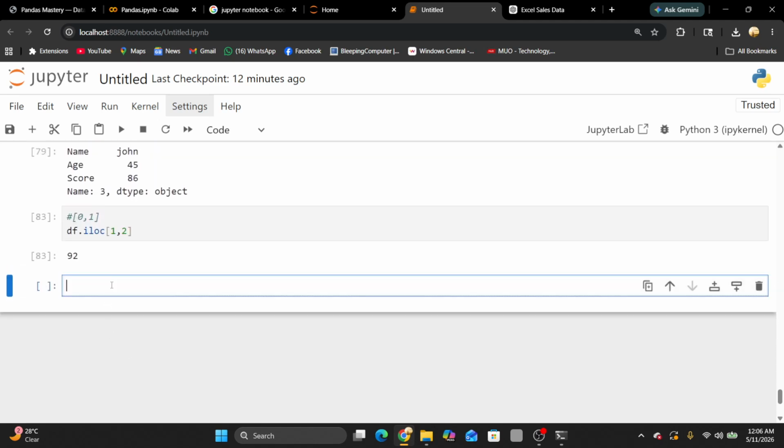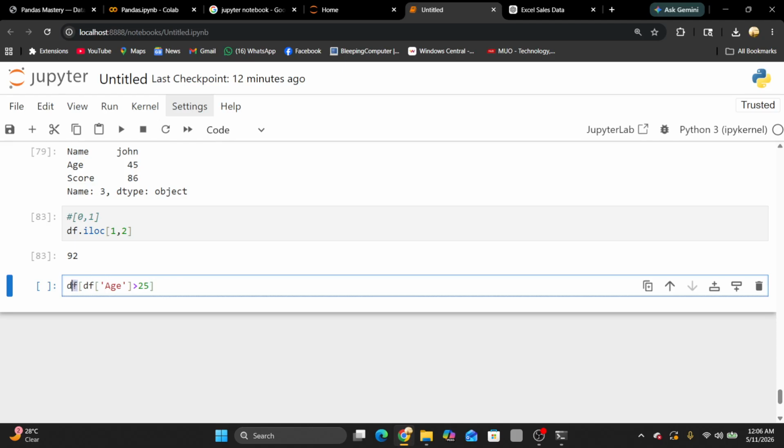For that, I just type the data frame, that is df, and I want to return those rows whose age, data frame age, is greater than 25, in the third bracket.